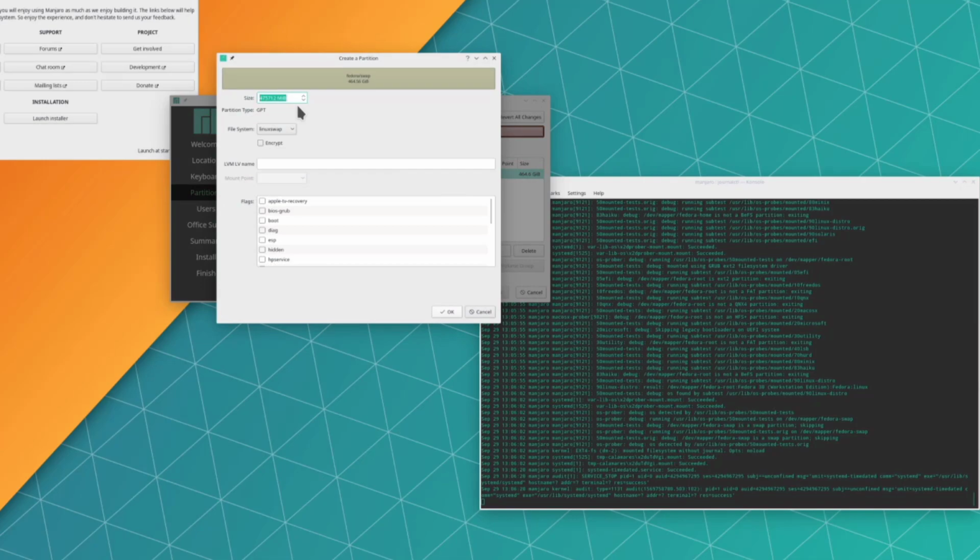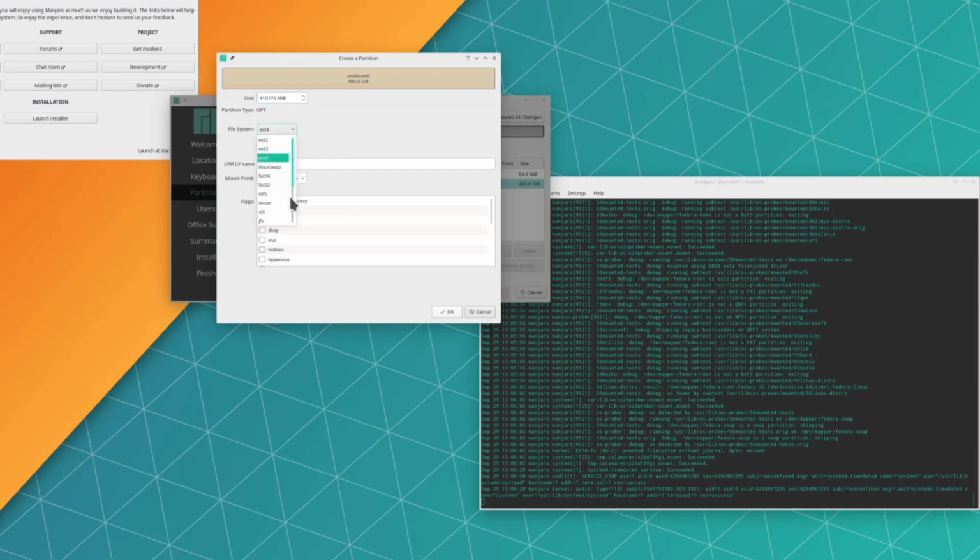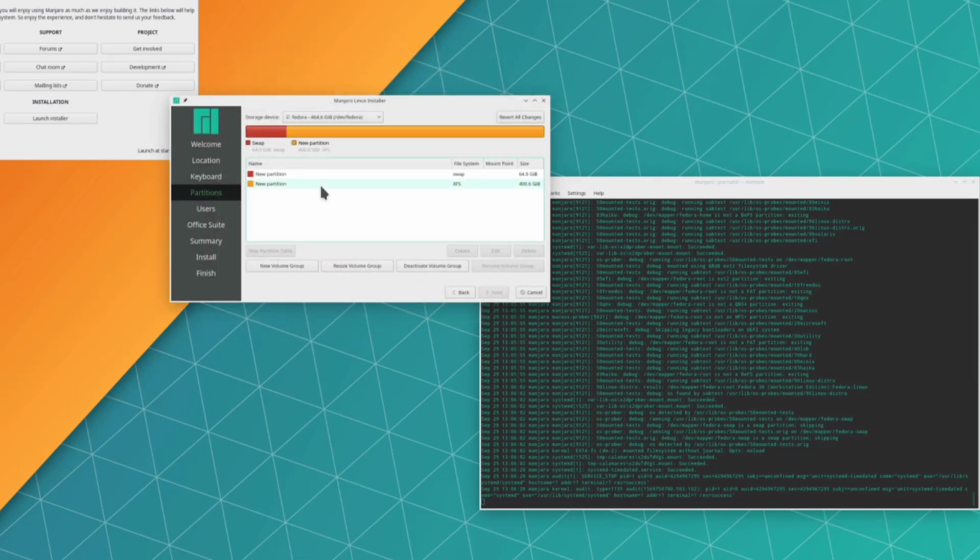What's that? 46 G. No, 64,000. That should give us about 64 gig. Yeah, okay, great. And so we're then going to create this as XFS. I'm going to call this root, and I'm going to follow a bit of a bad practice here and just stick everything on this. We probably need a boot partition too, but let's see what it's gonna.